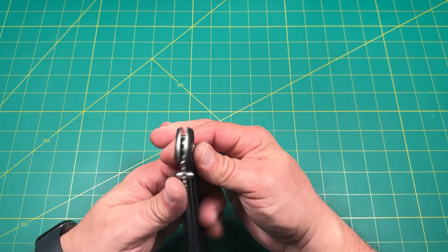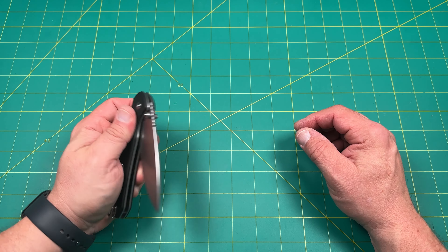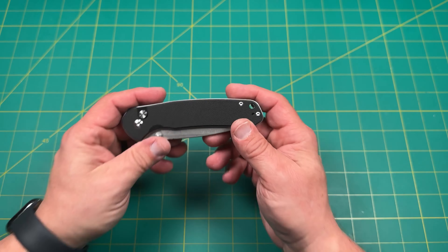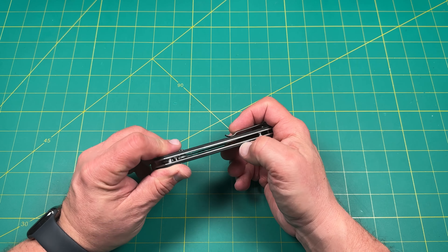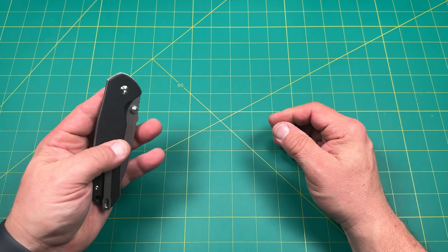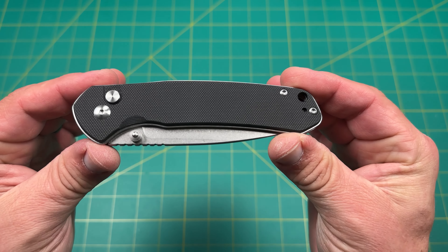It's a beautiful drop point on this one. I'm sure they're going to do a Wharncliffe or something like this — I suspect that's coming out. So if you don't like drop point and want a Wharncliffe, I suspect they did this large version too. The Pyrite is just rocking the boat for CJRB — it's just a big moneymaker for them. It's doing so well. I suspect they're going to be coming out with a Wharncliffe version of this at some point. But I like the Pyrite a lot. And this is still so cost effective.